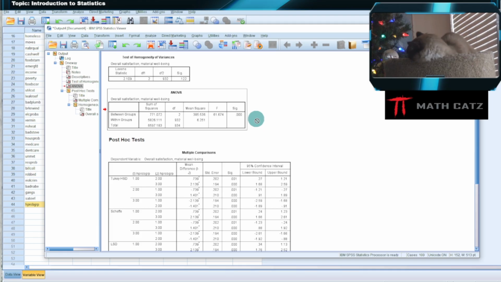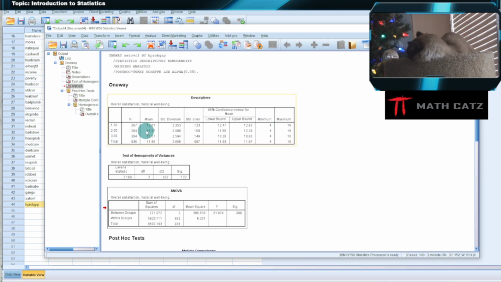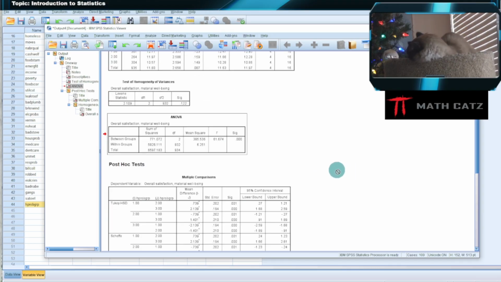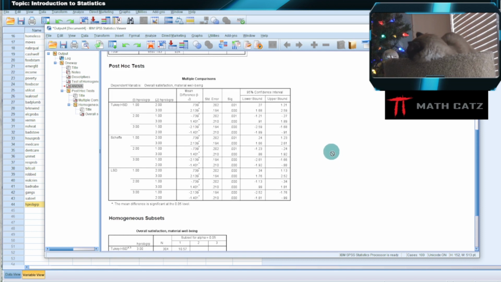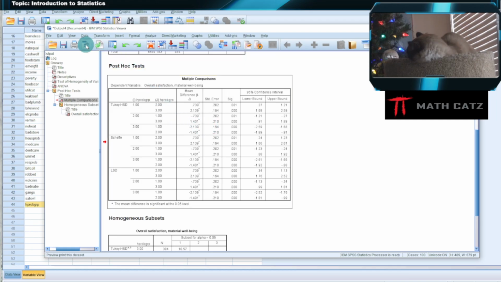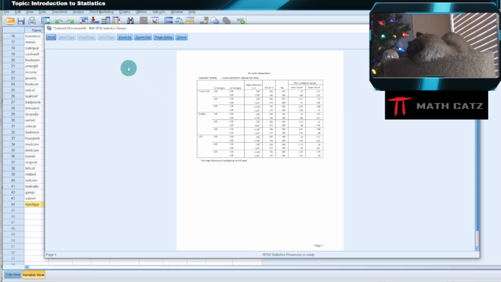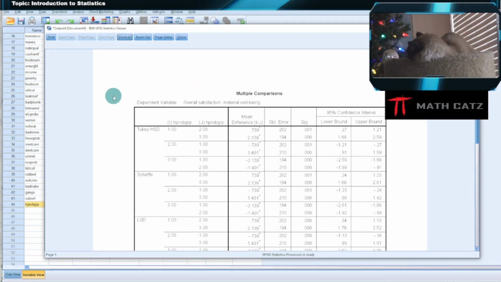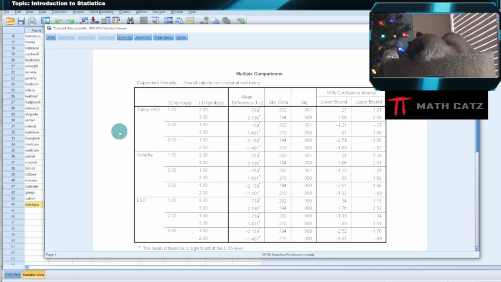But then, of course, we don't know, if we look at this again, is the difference coming from group 1 versus group 2 versus group 3, 1 versus 3, all of them? The only thing that ANOVA says is that there is a significant difference. So the multiple comparisons can tell us where this difference is more specifically. And that's where there are multiple tests, unfortunately, just to confuse us further, that can be done.